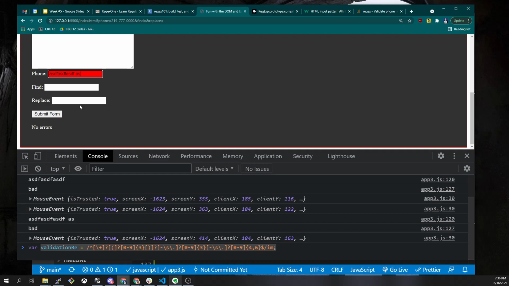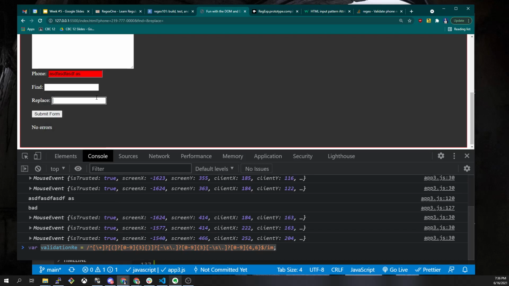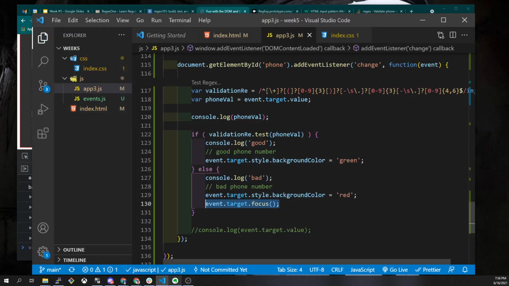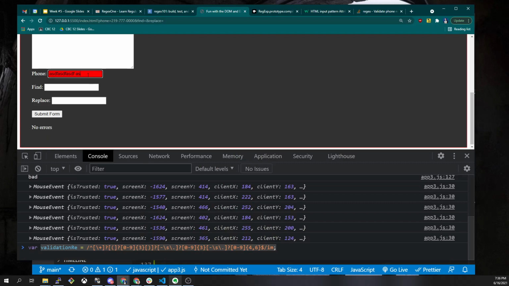So a lot of websites will do something like this, which is, if you have tried to put in a bad value and you go to the next thing, it's not going to let you proceed on the form. It's going to put you right back where it's at. Like I can still go over here, right? Because we're only calling that focus method on the change event. So as long as I don't change this value, I can go to any element I want. But as soon as I change this to a new value, let's change it to like that, right?